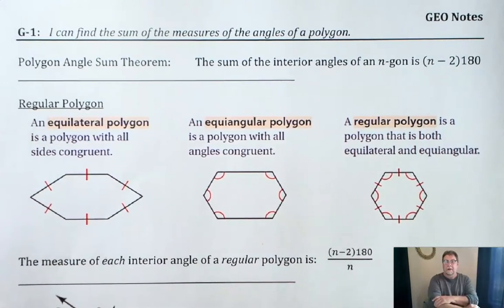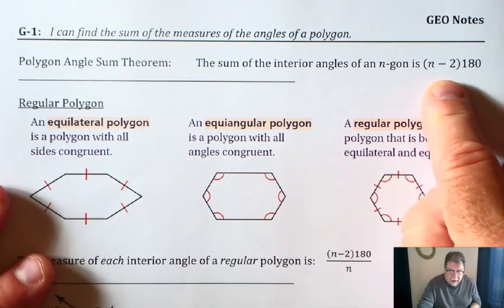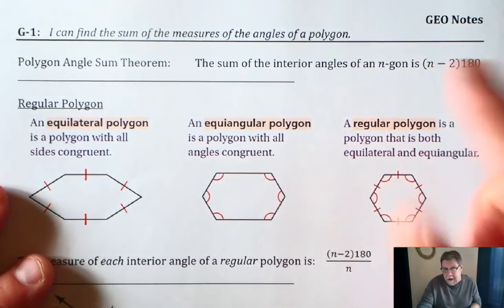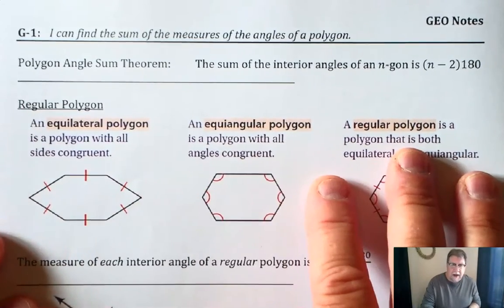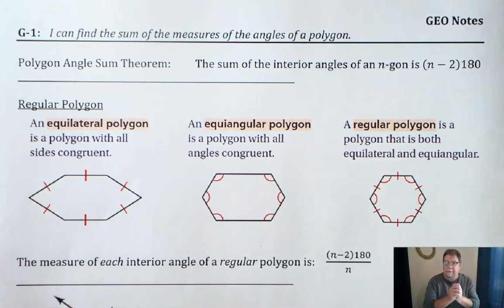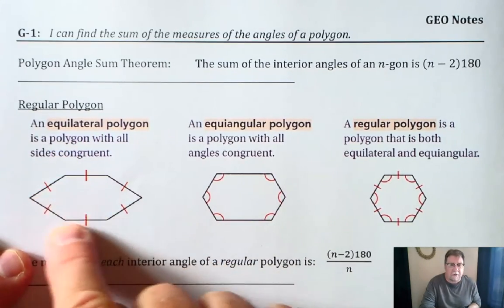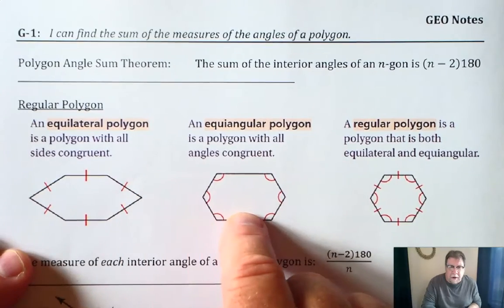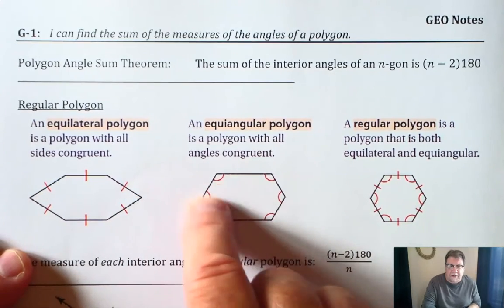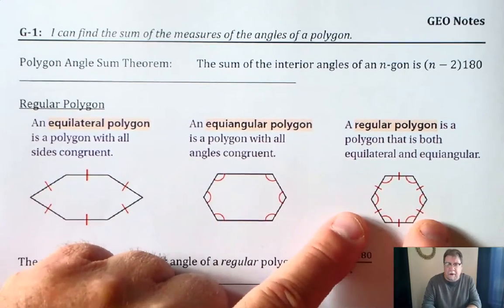So that's a formula that you're going to probably want to have prominently displayed in your notes somewhere. So I would make sure you have that so you can easily find that. n minus 2, where n is the number of sides, times 180. A regular polygon is a special type of polygon. First of all, an equilateral polygon has all of the sides congruent. This is not regular, but it's equilateral. Equiangular is one in which all the angles are congruent. So if you have both of these properties, you have what's called a regular polygon.